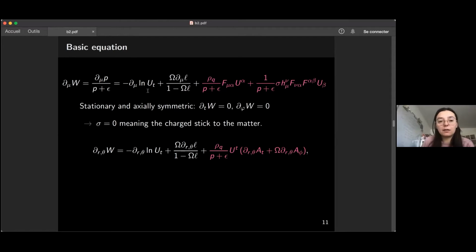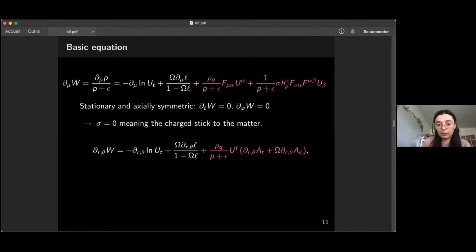And when you have an external magnetic field, you need to have these two terms here. You recognize the magnetic tensor, the velocity, the charge of the fluid, and sigma, the conductivity. Because we are working with stationarity and axial symmetry, we need the t and phi components of this equation to be 0. This is only possible if we make the fourth term on the right, in red or pink, disappear. So to do that, we decide to put sigma equal to 0, conductivity.